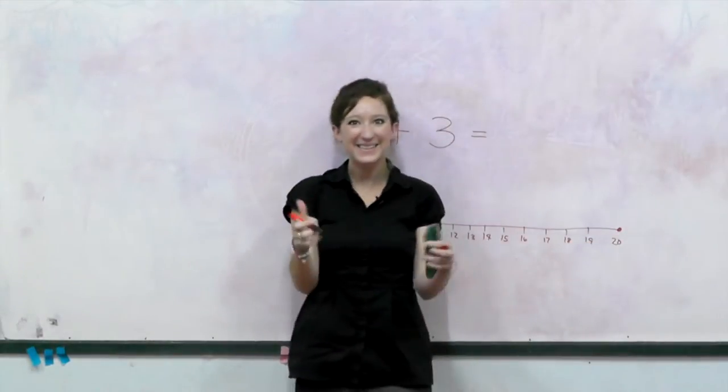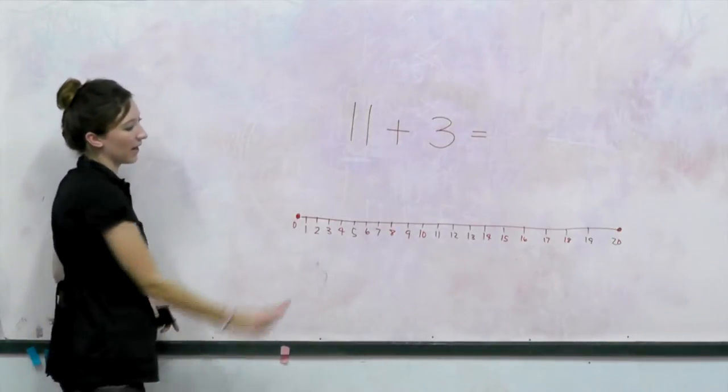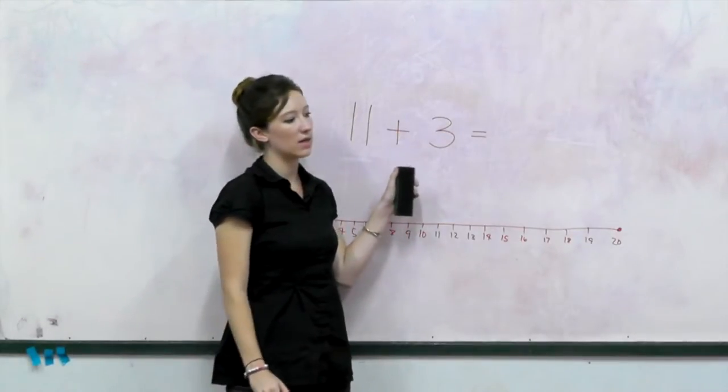7, 8, 9, 10, 11, 12, 13, 14, 15, 16, 17, 18, 19, 20. Very good, everyone. Very good. All right. Whoa, lots of numbers. All right. We're going to use our number line to solve these addition equations.